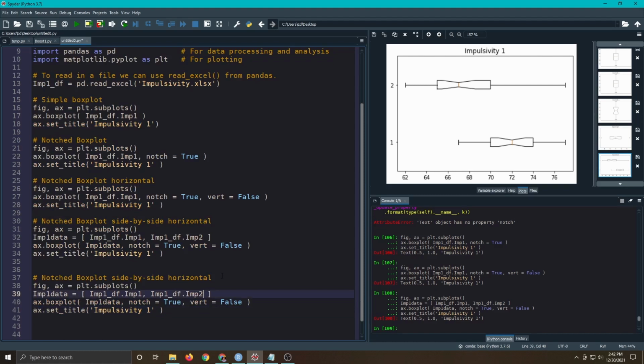So we had other variables in there. So let's just do imp1 df imp3. Okay, that's all I'm changing is this, and I'm also going to change this. I'm going to do impulsivity versus time, because that's what each one of those things are. Time points at which they came in, or visit they came in to the various clinic to be measured. Okay, so let's see what this looks like.